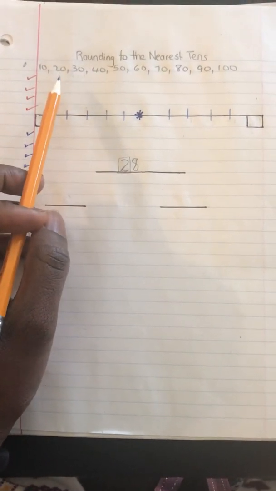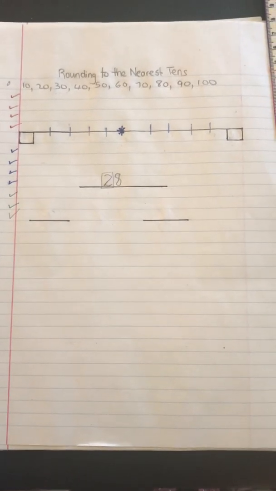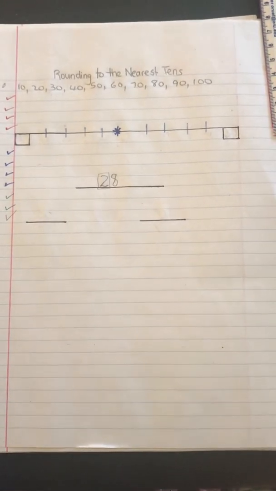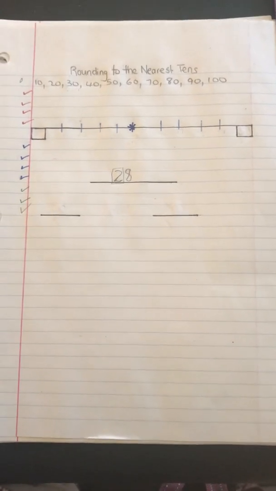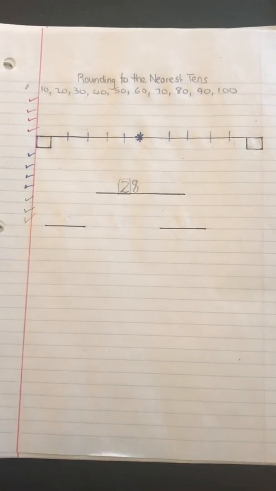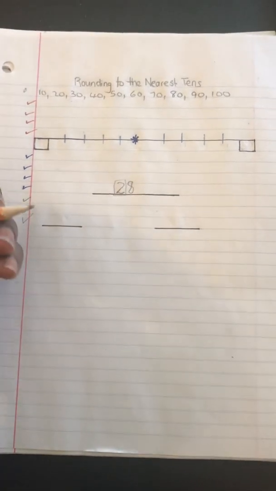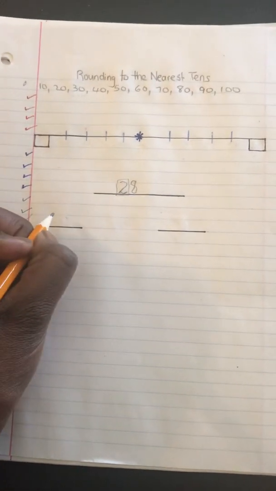And to check that, or to verify that, count in your brain. It's okay. 21, 22, 23, 24, 25, 26, 27, 28, 29, 30. Okay, there we go. That's it. You verified in your brain, you recheck and say, okay, 28 definitely falls between 20 and 30. And when you figure that out, just go ahead and write it on the line.